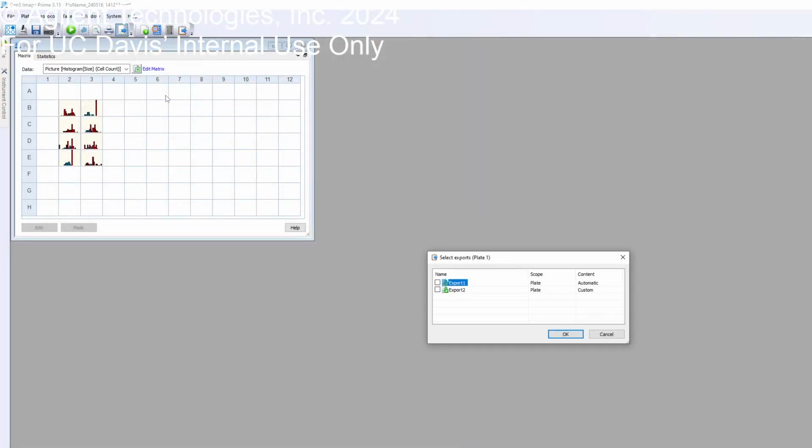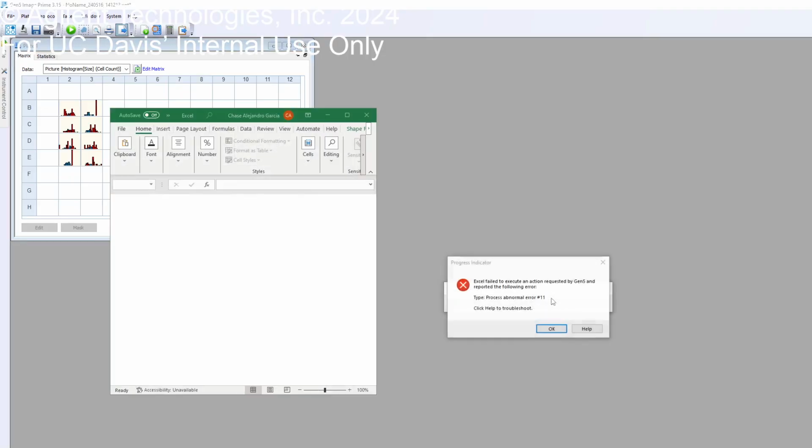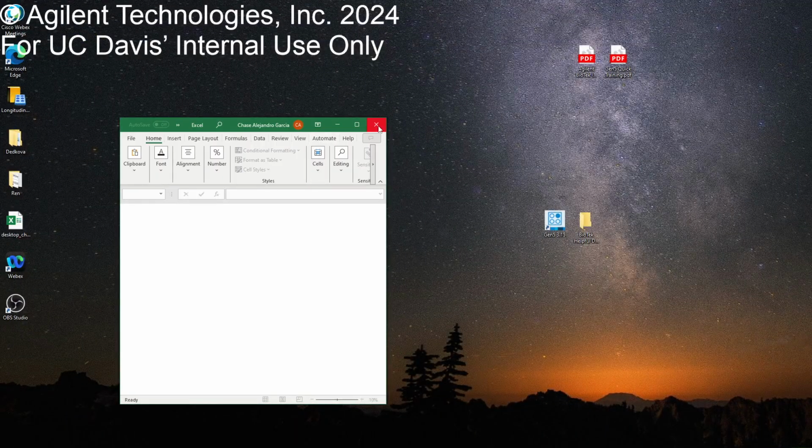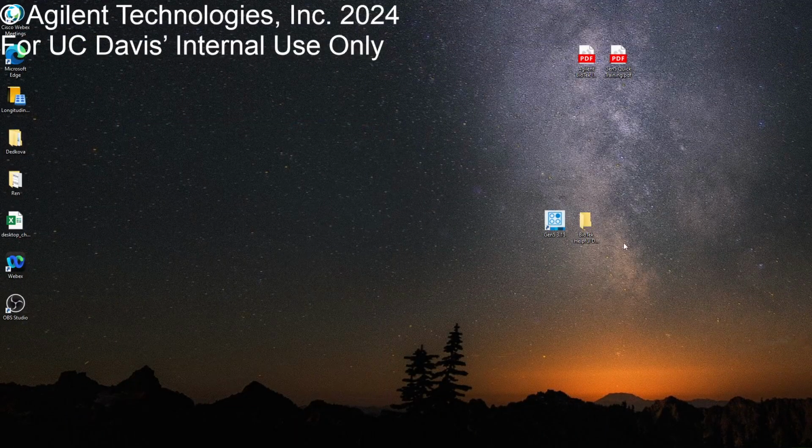If that's not resolved, then I'll send you some instructions to resolve that. I know we are experiencing some issues, so I'll share a document which you can follow. There are some features that are not extractable right now because of a software update, but there is a resolution. So I'll send it to you.